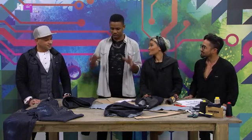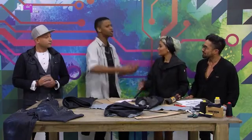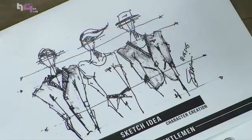Now, we're going to be talking a little bit about design. We see a lot of garments out there, and we say they look so awesome, Tracy. You bring them into the studio, and we see them, and you have your models who are so awesome, and we model them. But we don't know what the process is in order to get into it. So we're going to be talking about that, and they're going to be explaining that for us.